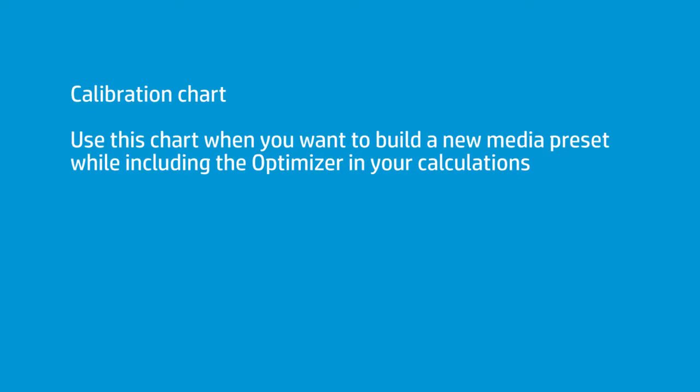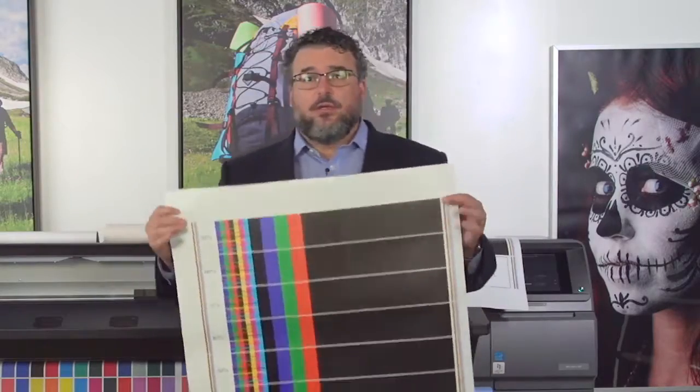So there's a first chart that you print, which you can print with any new media. Our engineers on this particular printer were ingenious in developing this chart. So if you create a new media on any of the latex printers, you say, I want to build a new media. And then it asks you, what kind of media? And you tell it, say, banner. This is an 18-ounce scrim banner. So then the banner is there, and it starts at 8 pass. It gives you a recommendation. Now you can change that, but it starts at some point. It also has a default Optimizer setting associated with it. In this case, it was 12.